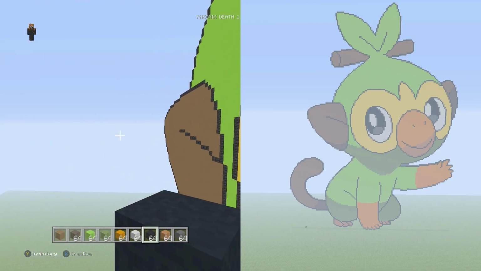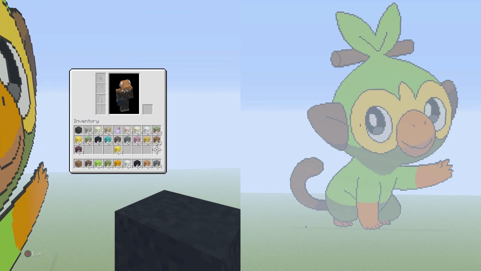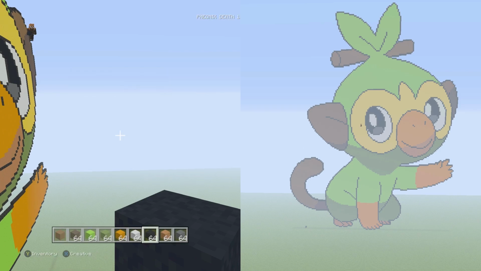Once you do that, you are completely done with your Grookey build. We ended up using, I think, our entire toolbar plus 1. We need to make space for the splash potion of swiftness, so make sure your toolbar is perfect, and you should be good.